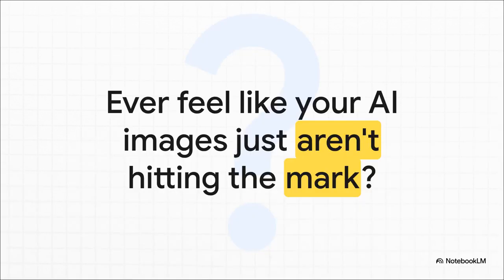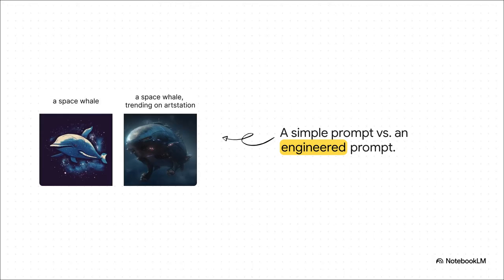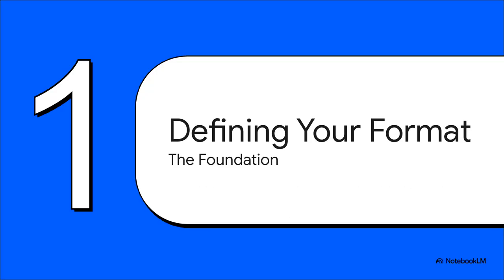So, have you ever typed a prompt into an AI image generator, something you thought was super clear, and you got back something kind of weird? Yeah, if that's you, you are definitely not alone. Just look at this. The difference between a simple, basic prompt and one that's really well engineered, it's like night and day, right? Today, we're going to unlock the secrets to getting those pro-level results every single time. All right, let's get into it.